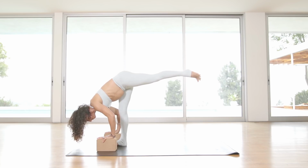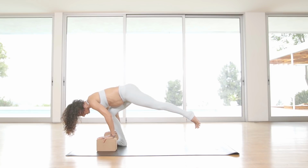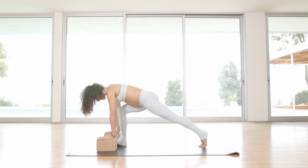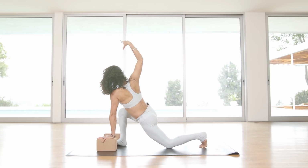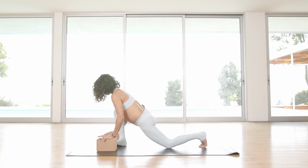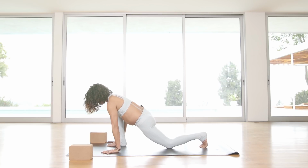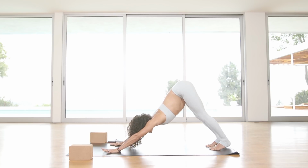Breathe in. And on the breath out, bend your right knee, tap your left toes to the back of the mat. And touch the knee to the floor, reach the right arm skyward. Inhale. And then exhale, touch the hands down to the ground. Shift the blocks to your side and step it on back. Down dog. Walk out the legs, nice and easy.